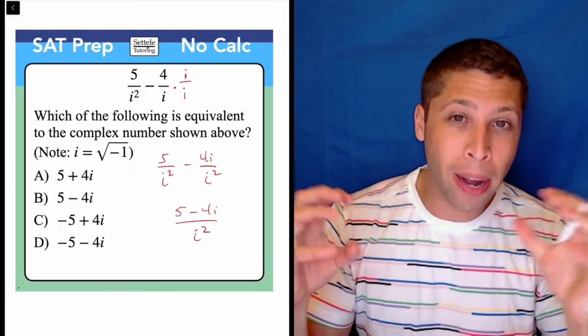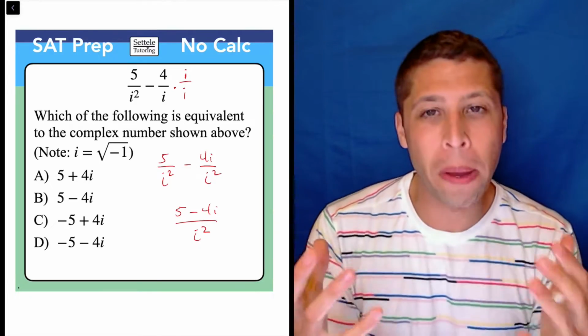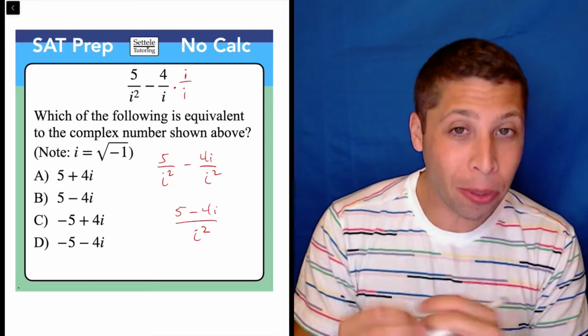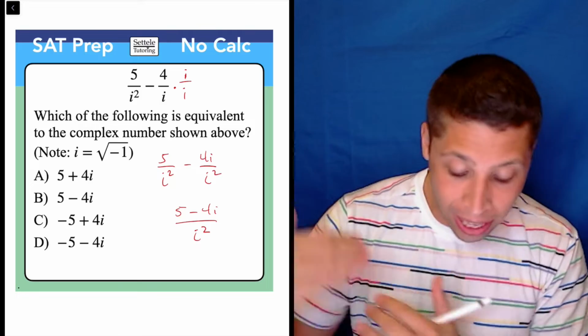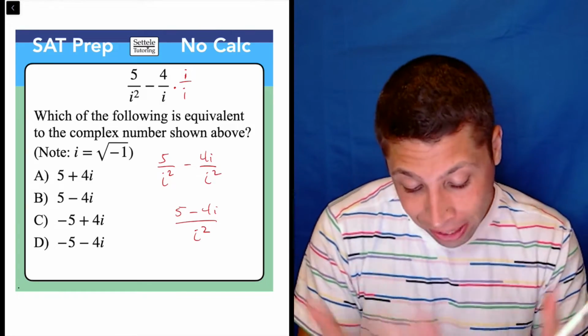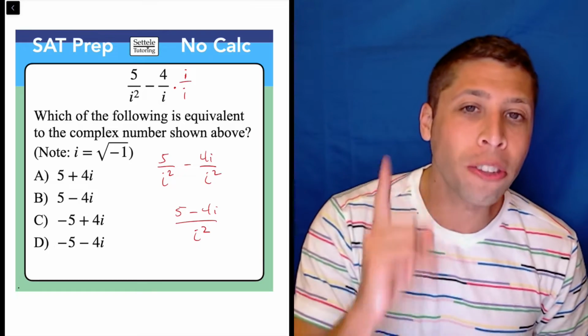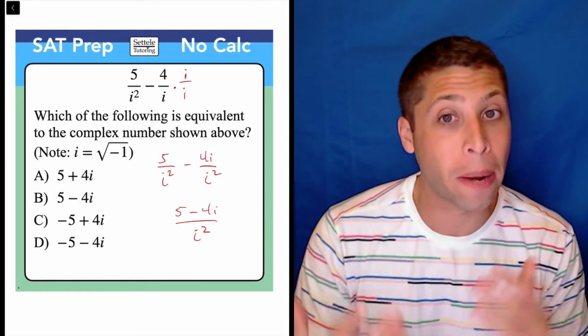So we can't really combine the two terms on top because that i is behaving kind of like a variable, and so we wouldn't be able to combine them any further, but we are able to combine them enough that we can now turn this into one giant fraction. And so that kind of leads us maybe into choice like B here, because we do have this 5 minus 4i, but we also need to bring into account the i squared. And so this is where it becomes really about imaginary numbers.